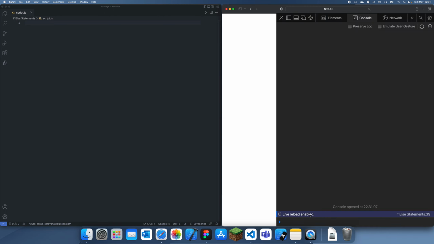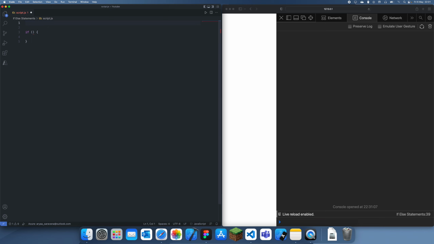First, I'm going to open up the console, and you can see I've made it a bit bigger so it's easier for you guys to see what's happening. If-else statements in JavaScript are really simple. They're basically just if, then your condition, and then brackets. You see it's giving me an error because I haven't put anything in there. So let's give ourselves a condition.